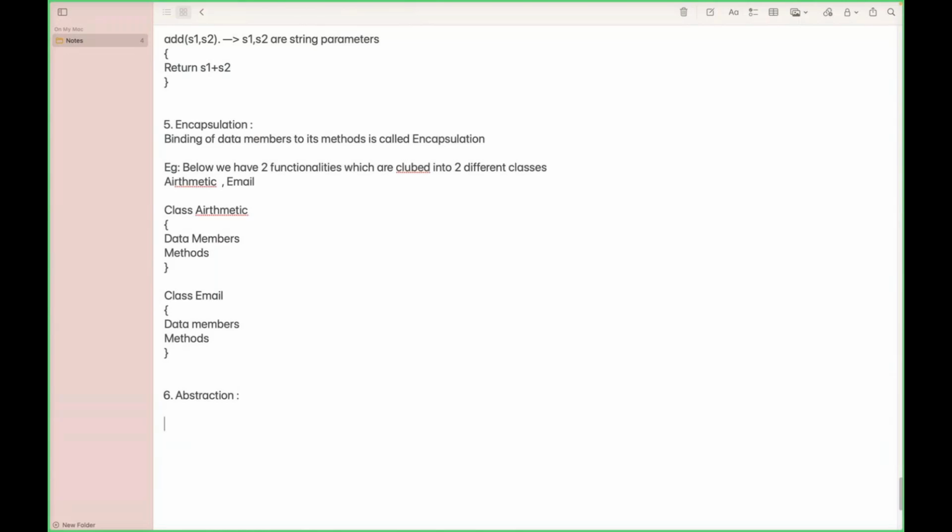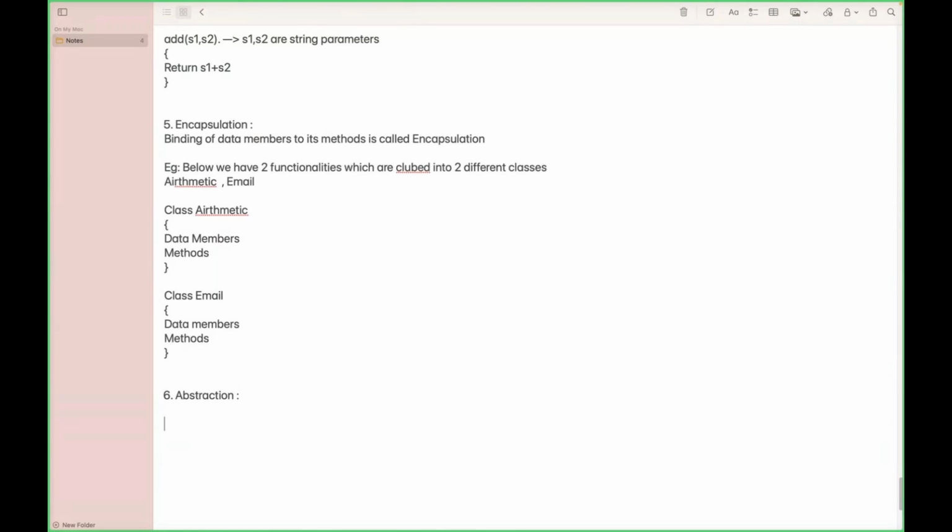All the other things it has to hide. Assume it is displaying your password and confidential data on the screen, complete how the transaction is happening, how much amount, your list, everything. Then there is no abstraction, right? So abstraction means hiding the data and displaying only what is required for the user.